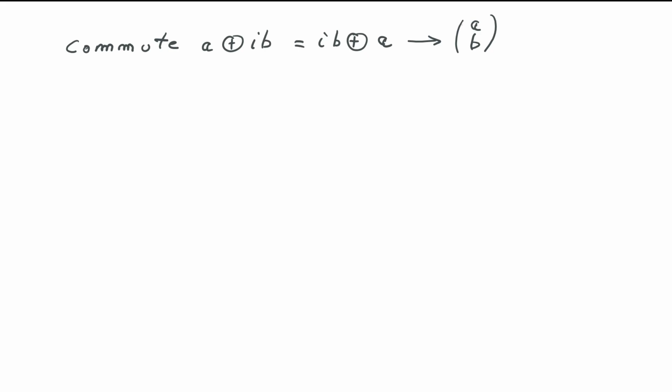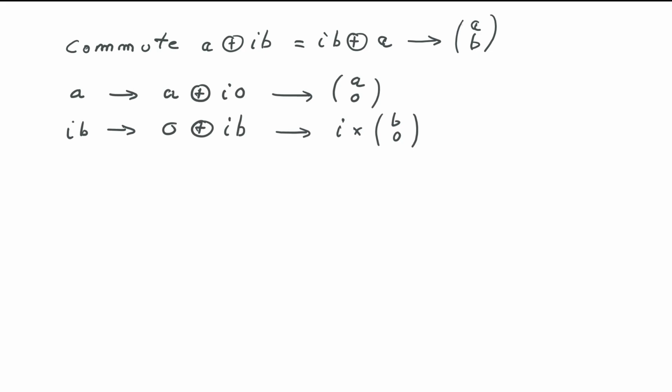So I'm going to take the first liberty, which is super important actually, and that is I'm going to say I can commute with this plus. This plus visually commutes, okay? So I can write a plus ib equals ib plus a. And these two map to the very same pair. Fundamental, okay? So why do I take this liberty? Because in life, when you do math or physics, you write equations horizontally, okay? So you will have a bunch of complex numbers that you will need to add and subtract and so on. And so you want to group them. So you want to have this liberty. And that's okay. You can do it insofar as you know how to map them to exactly the same pair.